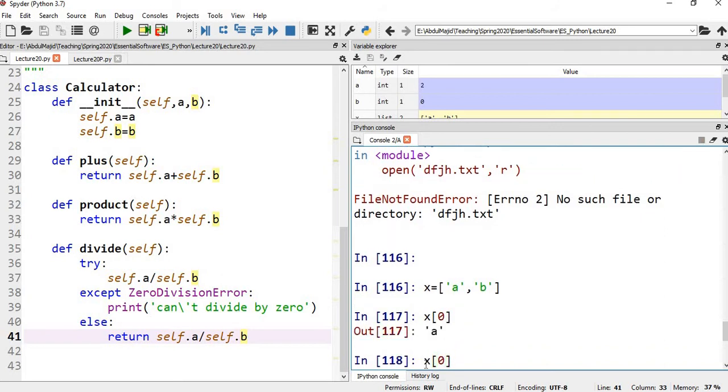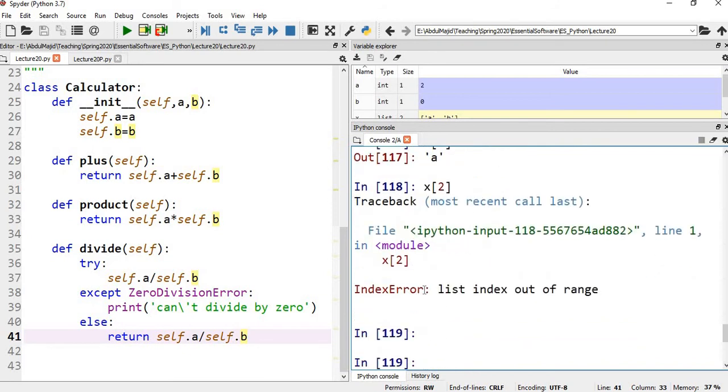But let's say if I try to access 2, this x does not have any item at position 2 because it has only 0 position and first position. So it's going to raise an exception, and that exception name is IndexError. You can practice and try to make a number of errors here, and you will see the corresponding information. It tells you the name, and it also tells you the description of that exception.